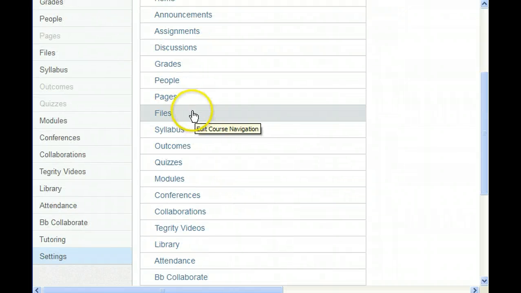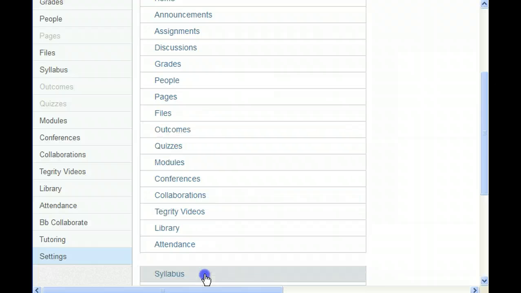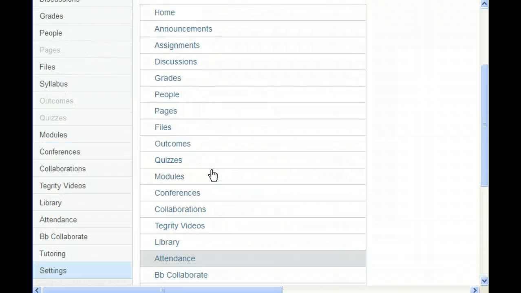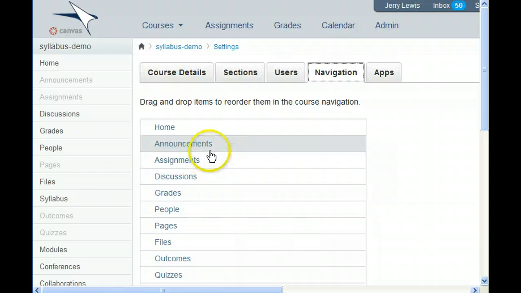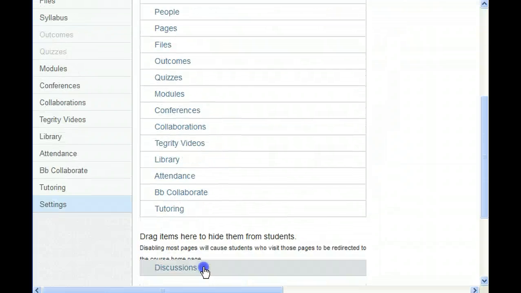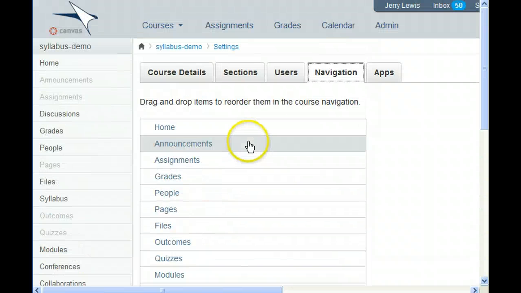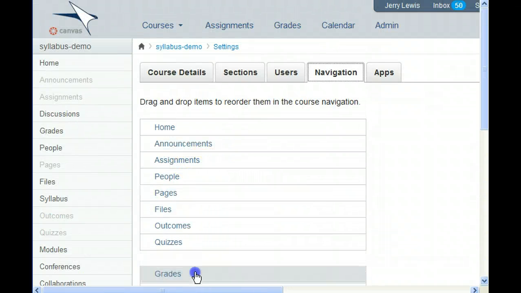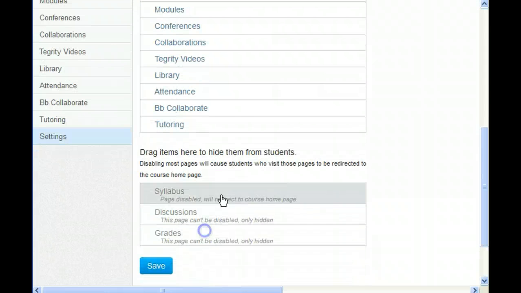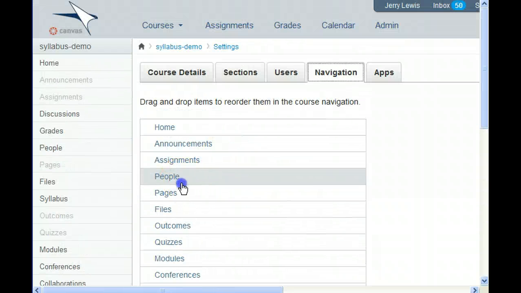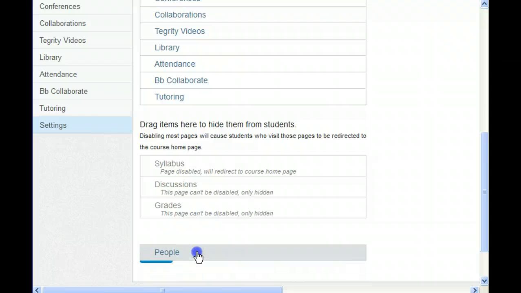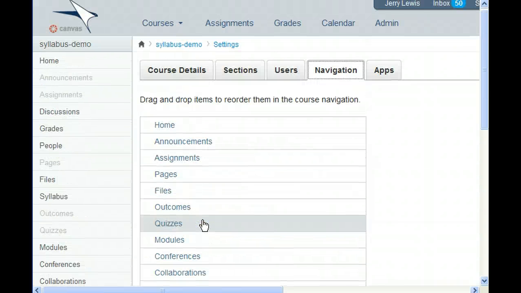So I'm going to drag the syllabus down and hide that. And I'm going to hide discussions, because you can see that's something that the students can see. I'm going to hide grades, people, because maybe I don't want the students to be able to see the other students in the class.